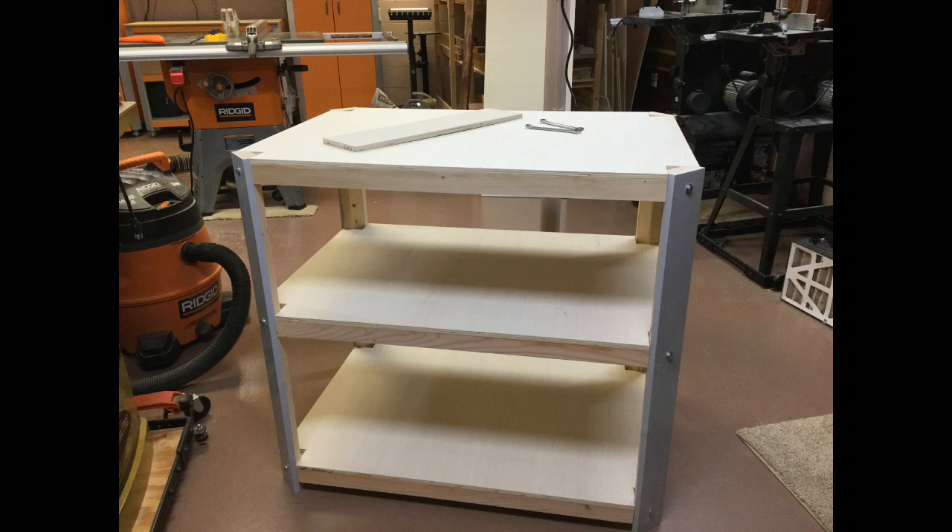This is something you want to take a little bit of time with. The way I go about doing it is that I made a jig — in this case the jig is a stick that is at least as long as the corner posts. I go ahead and pre-drill that stick as a guide wherever I want to have a hole for a bolt to support the shelf. I go ahead and drill the jig so that I can then clamp it to the corner posts and simply drill through those same holes on each and every post in each and every location so that the holes all line up.